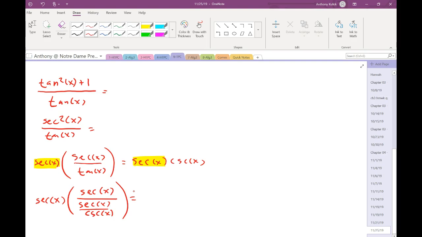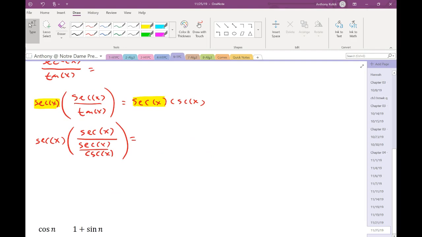No, I was just pointing out to you guys that this is one of the advantages of going back and looking at what you're trying to get to, because we got part of it with that previous step. It's like, oh look, there's a secant. Let me just separate that off to the side so I know I don't want to mess with that anymore. And I know that the other part that I want to get is going to come out of this other piece somehow. Does that kind of see what I'm getting at there? Okay.